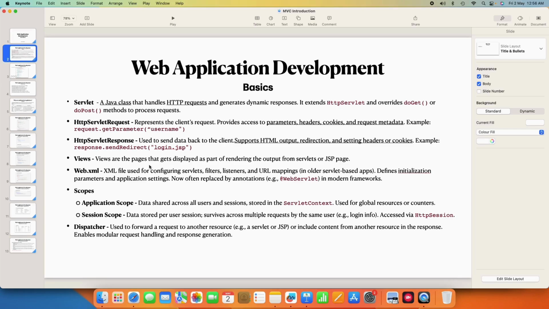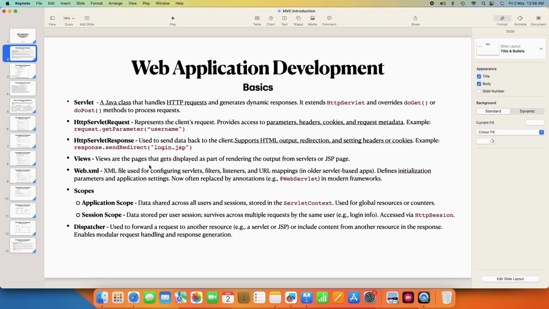With that said, web.xml holds the configuration of servlets and the list of servlets to invoke when the user invokes any URL from the browser, what the output of the servlet would be, and what the URL mappings would be after the servlet gets executed. It also talks about a lot of other artifacts, filters, listeners, things like that. We're not going to go into the details, but we're going to give a high-level overview for people who are aspiring to get into web application development using Java.